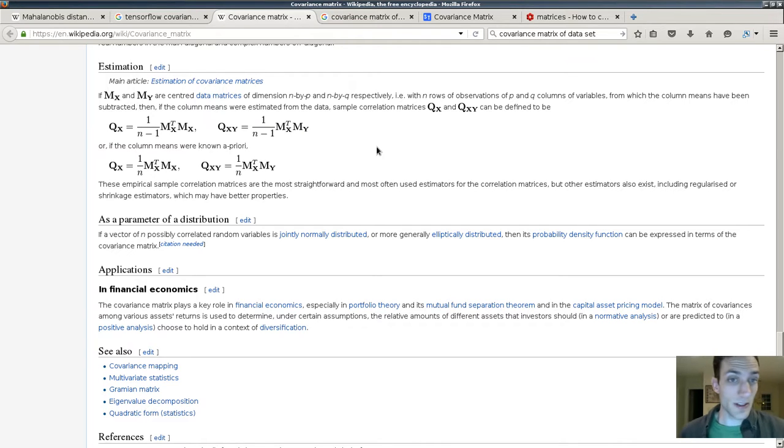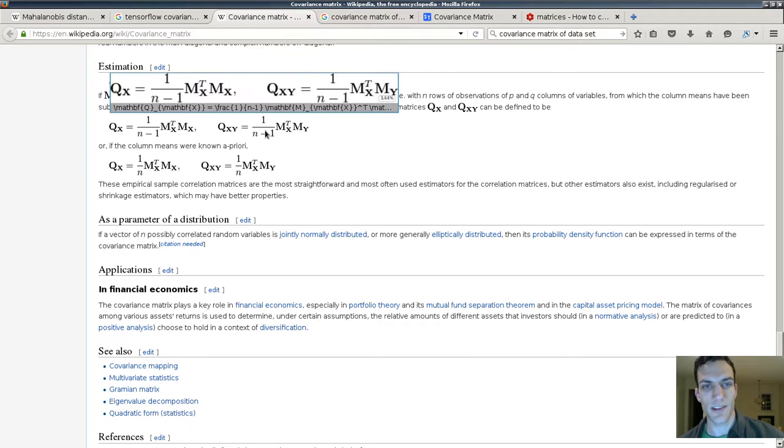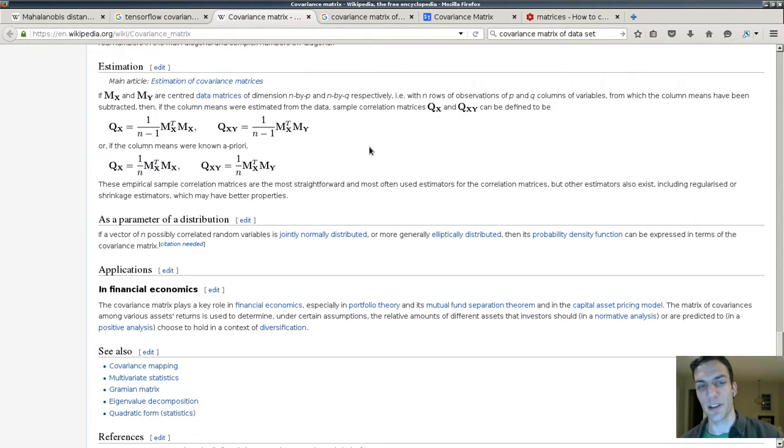But if you don't, maybe I made a survey and I got a bunch of people's information, maybe 1,000 people out of some much larger population of a city. And I got their mean income or something, say. Well, then I'm estimating the mean of the whole population of the whole city based on just this small sample. And so you're going to use this other formulation. You'll notice, if your n is huge, it's not really going to make a big difference, 1 over n versus 1 over n minus 1.